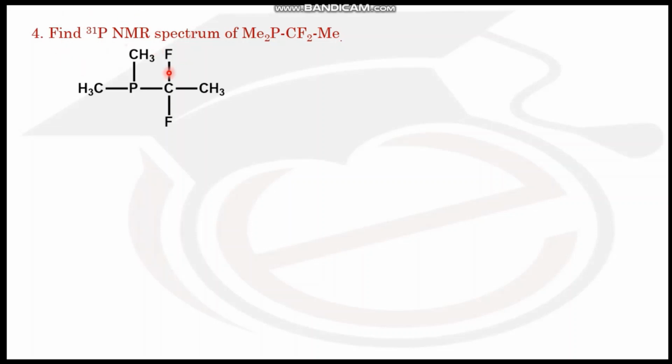First we have to consider how many non-equivalent phosphorus are there. Here in this structure only one phosphorus is there, so it will give one signal, right? When the question asks for P31, we first check the number of types of P present. If you are asked for fluorine NMR, then you have to check how many different types of fluorines are there. Later only you consider splitting. Here only one phosphorus is there in the entire unit, so it will give only one signal.